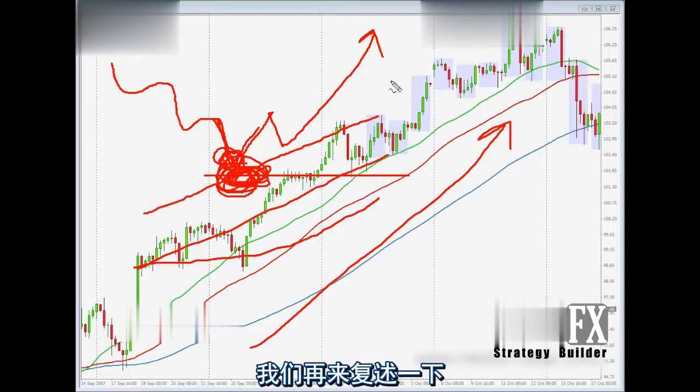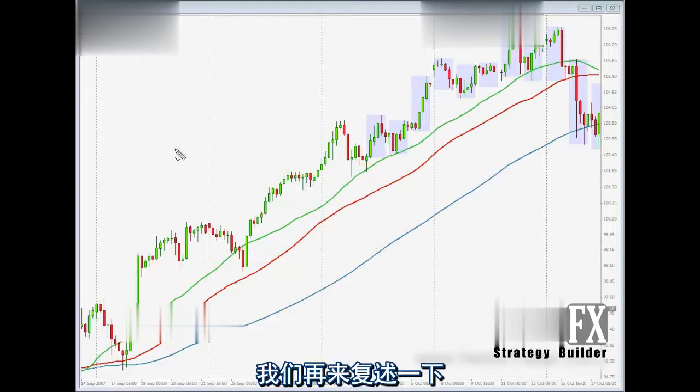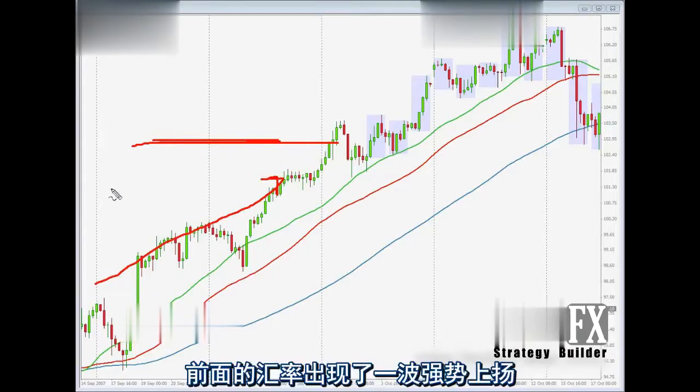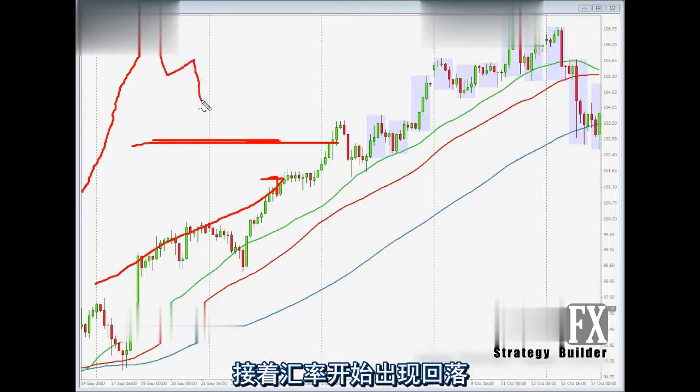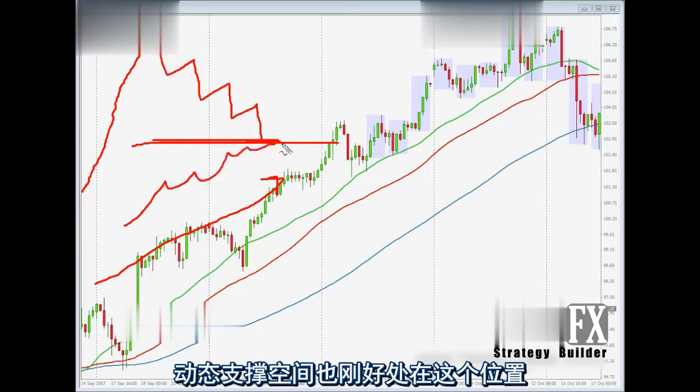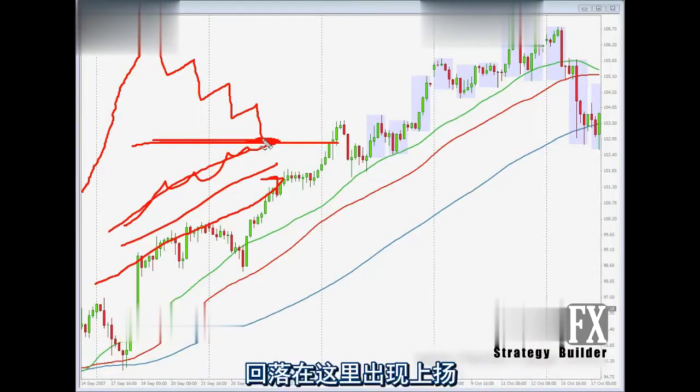Once again, let me draw that once again. Let's assume we are in an uptrend, and this is our level of support. Price in the previous swings creates a whole new impulse to the upside, and then the retracement part begins. Price moves up and down as it retraces, slaps that area of support, the dynamic area of support, which comes around there as well, and the retracement bottoms out at that area. We retrace back from there.